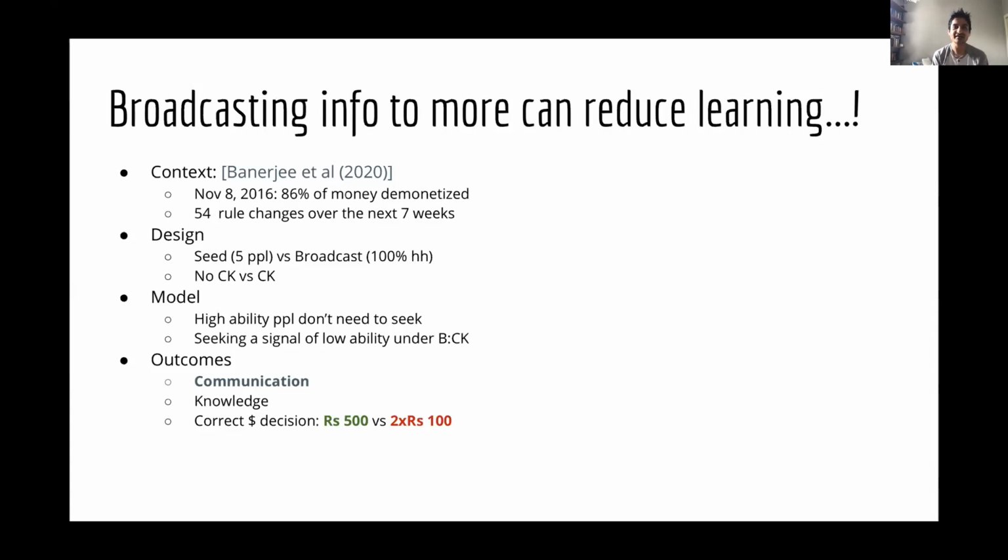Okay, so the key point is that the extent of this peer effect, so to speak, will pivot on common knowledge. In fact, you'll have a reversal, and that's what we wanted to investigate. So we did an experiment that's 2 by 2. We seeded 5 people, or we broadcast to 100% of people. And then we varied whether this information was common knowledge or not. Common knowledge meant when we seeded 5 people, we told everybody in the community that we seeded 5 people, and we told them that we told everybody. We did this right, so it induces common knowledge.